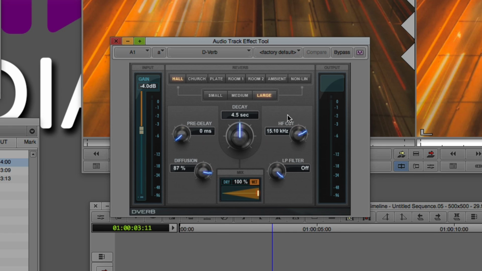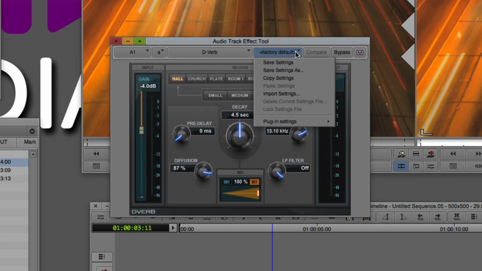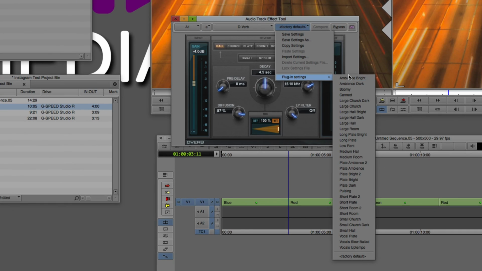Now, what's important to keep in mind is that this has been updated since the last version of Media Composer. We now have access to AAX plugins, which are the same plugins that our friends that use Pro Tools have. But what's cool is that in 8.4, we now also have the presets that they have as well. So all of the presets that ship standard with these effects inside of Pro Tools are now available to you inside of Media Composer. And of course, you can save your own presets as well.